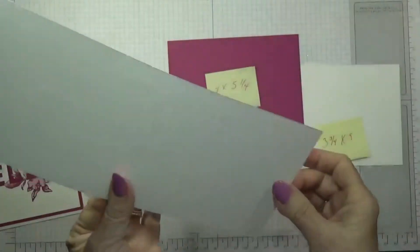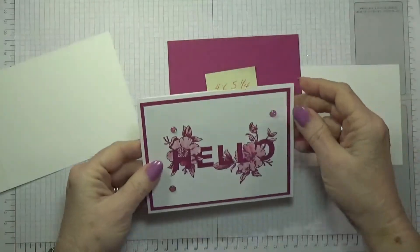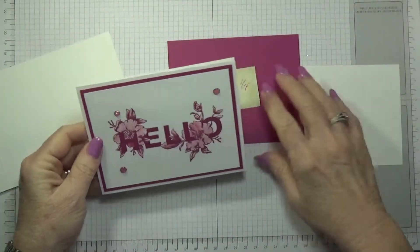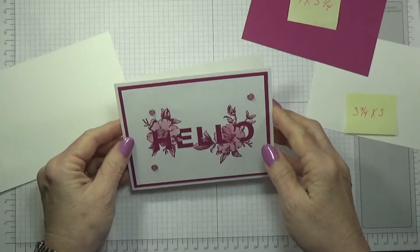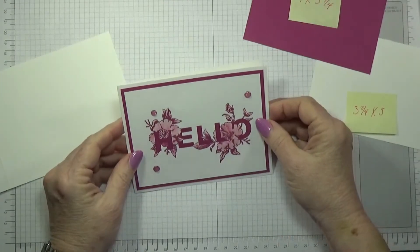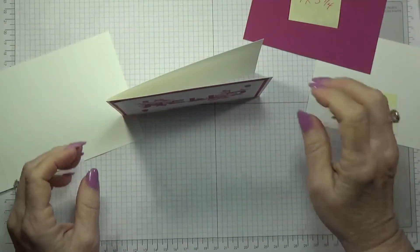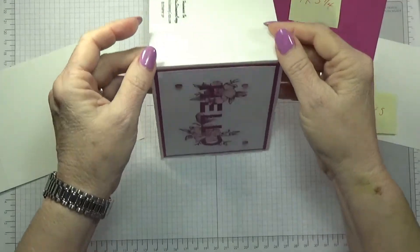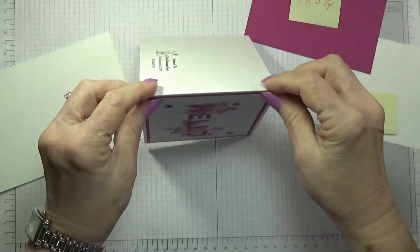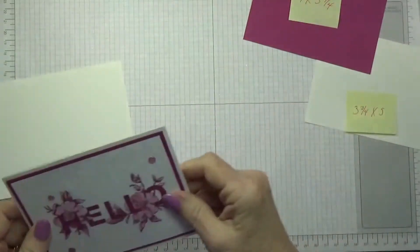The reason I'm doing the long card is because with this set, a lot of people like to set these up on cabinets. I personally would rather do it this way, because when they're long like this you can set them up and leave them open. If you have one that folds the other way, they have a tendency to start sagging after a time. So with these I like to do this.